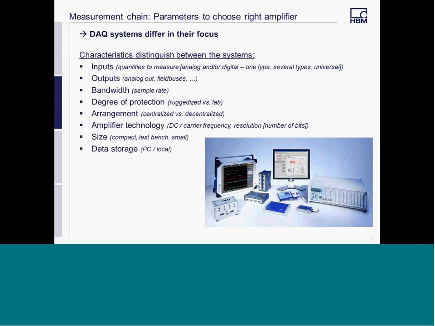Data storage. Do I always have a PC, or do I need some local storage? Number of channels. Do I speak about 1, 5, 10, hundreds, thousands of channels? And some specialities like, do I need TEDS? Do I want to have APM? APM stands for Advanced Plug and Measure. And last but not least, do I need some local intelligence? Do I want to program my device to do something? So a lot of questions. If you answer that, your HBM sales engineer can help you to find the right system.